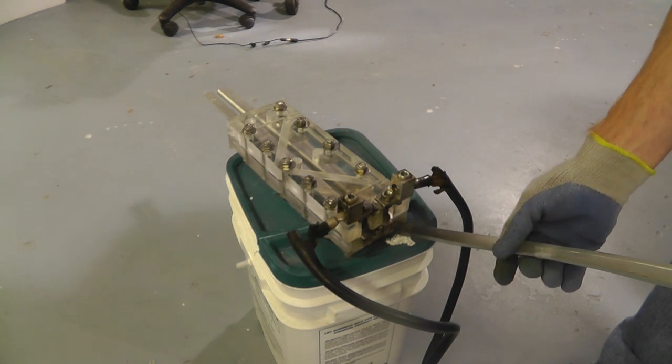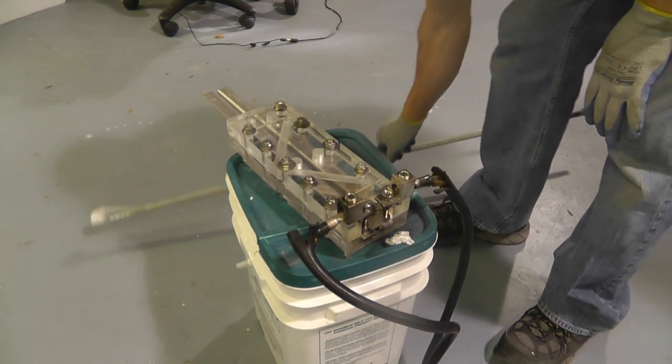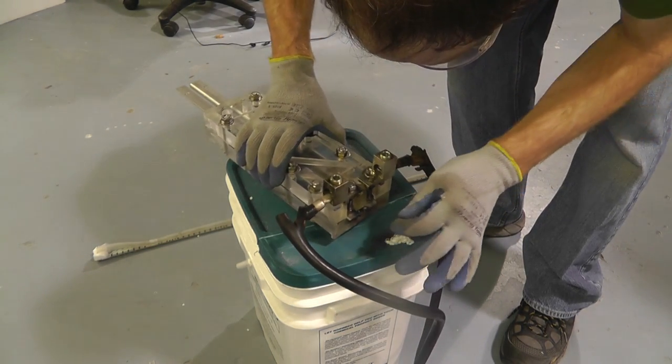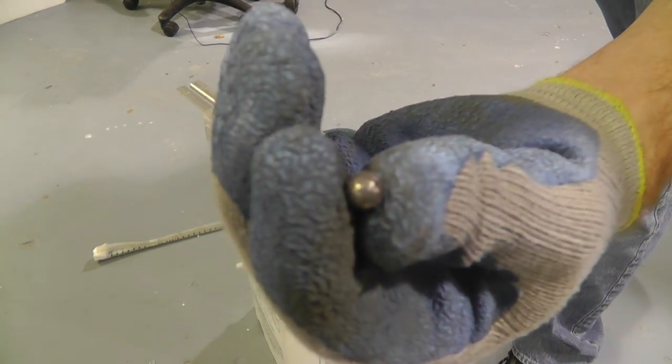Where might the ball be? The ball's not in here. No ball in there. Ball in here. There's the ball! Oh, wow. That sucker's melted down.